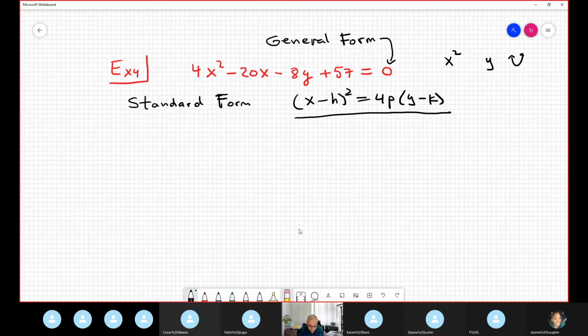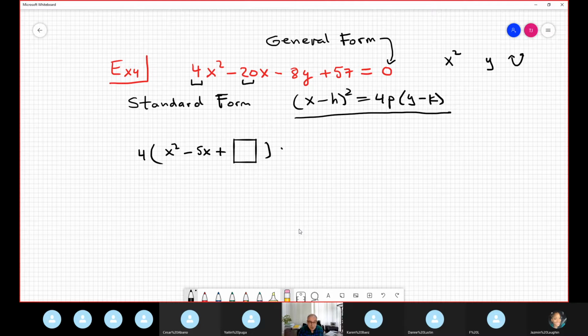Okay, completing the square always helps me. So you take 4x squared minus 20x and you factorize it. You see that the greatest common factor between 4 and 20 is 4. Factor out, and we have x squared minus 5x plus something. And something is the magic number that helps me to complete the square.